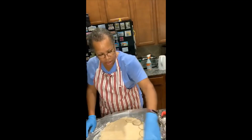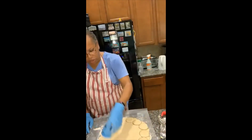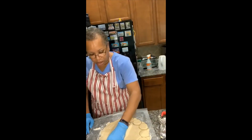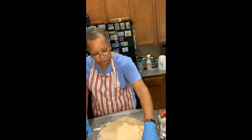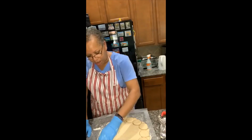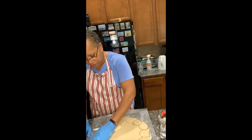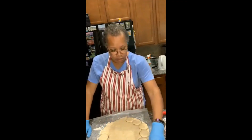So, now, if you want to freeze these, you're gonna take these biscuits and you're gonna put some parchment paper or some wax paper on a cookie sheet. After you cut them, you put them on the cookie sheet and then stick them in the freezer. After they're frozen, you take a gallon size Ziploc bag.